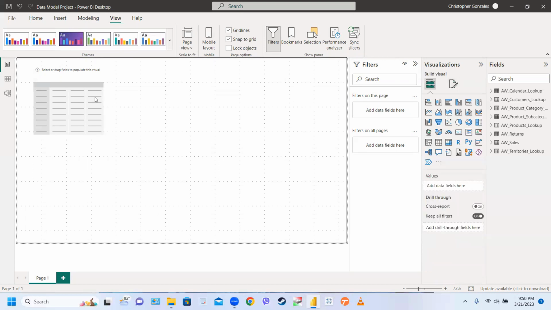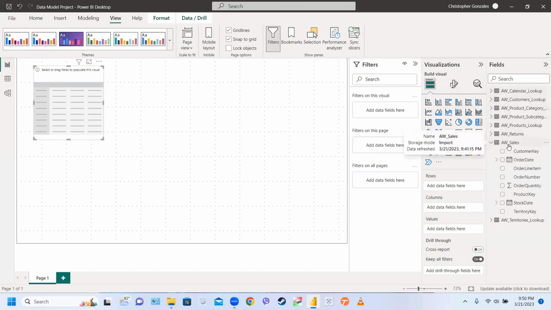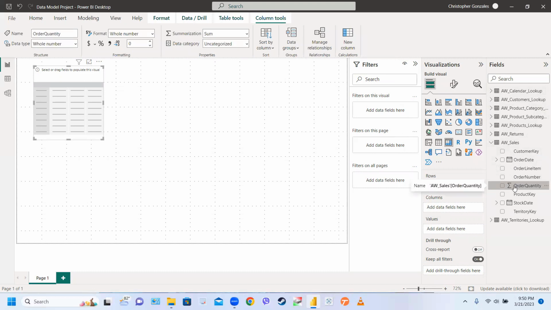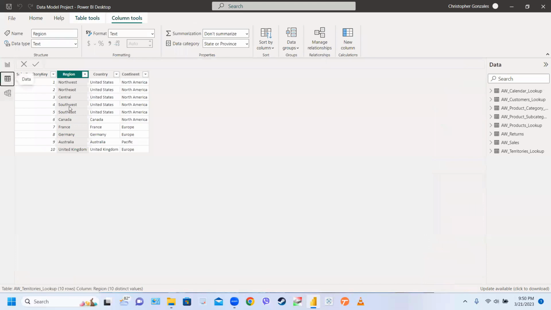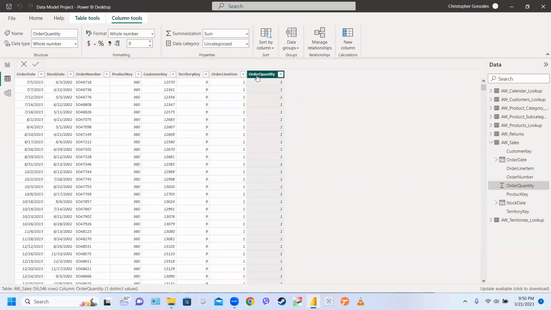Now, our next step is to drag and drop data coming from the tables. Under the AW sales, we have here the order quantity with the sigma icon, which indicates that this order quantity will display, under the data view, the summation of this column.